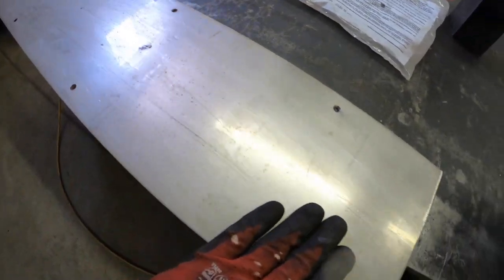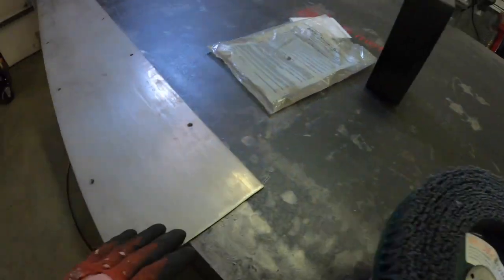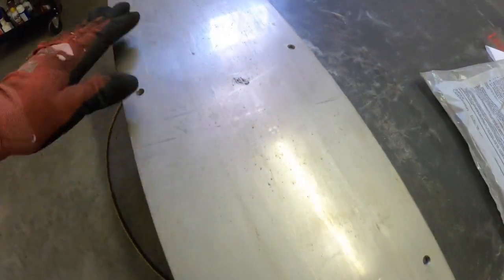Okay, we cleaned the surface off a little bit with some 409 and then some acetone, but I flipped it over and I see these holes are countersunk on this side, so we're going to call this the upside, and we'll take advantage of these pre-countersunk holes here.